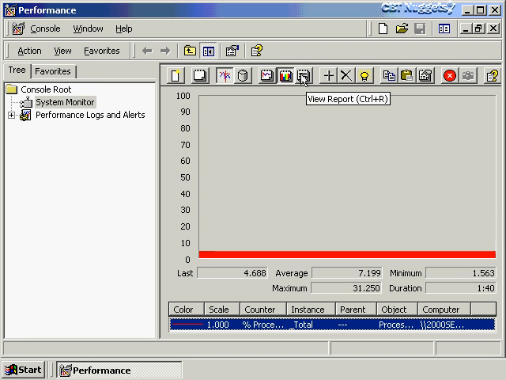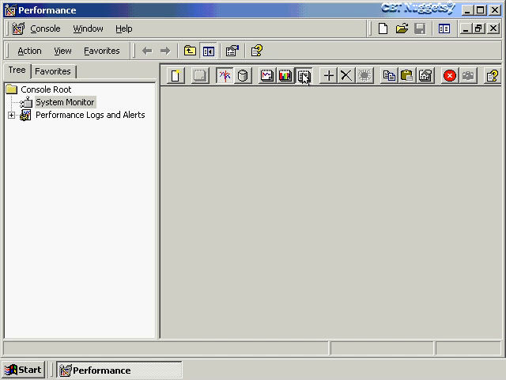Now the final view is actually my favorite. It is the report view. And this one allows you to see facts and figures on the screen, and just takes a sec to come up, of what it actually is, in this case, in decimal notation for the percent processor time that is happening right now. Now, watching the facts and figures in real time can be handy, but it's only really useful when you're trying to find something at that exact moment.